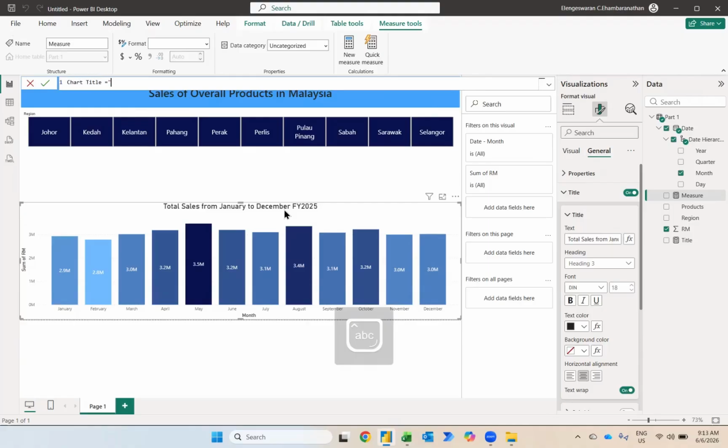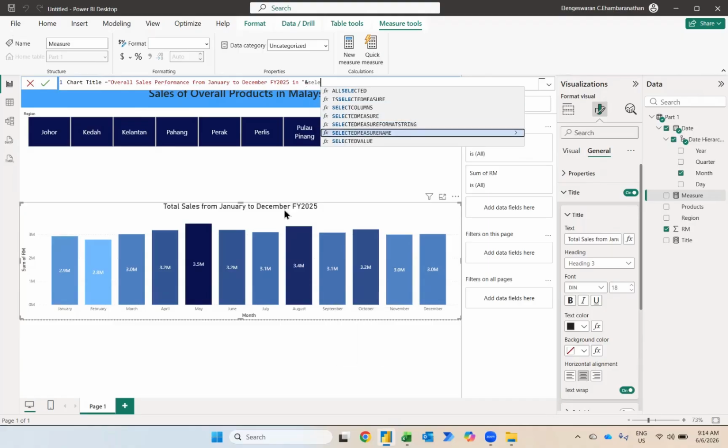Overall sales performance from January to December financial year 2025 in, and then I put here the selected value.